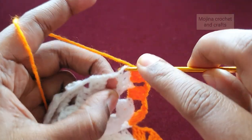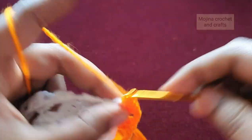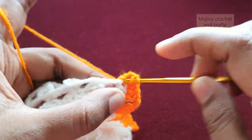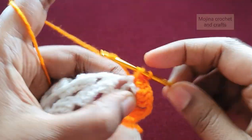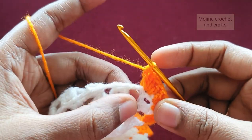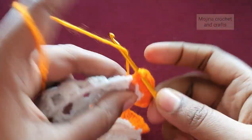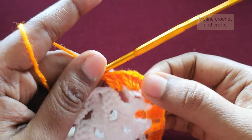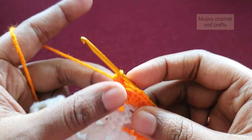Then between the first and second double crochet, we are going to work 4 double crochets. 1, 2, 3 and 4. Then work 2 double crochets in the chain 2 space. 1 and 2. So here we have 1, 2, 3, 4, 5, 6, 7, 8, 9. 9 double crochets.